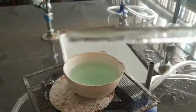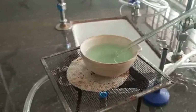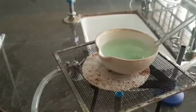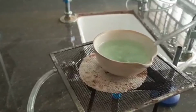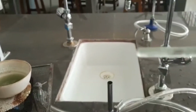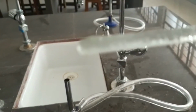When crystals are seen on this rod, it means crystallization point is reached, and we will stop heating it further. Avoid overheating of the solution, because if the solution is overheated, it will result into a solid mass and we will not get nice crystals. Now just check the crystallization point. You can see the glass rod now has crystals. So this shows crystallization point has been reached.